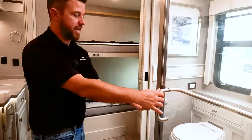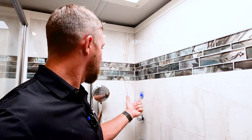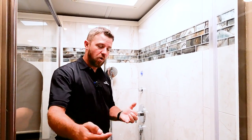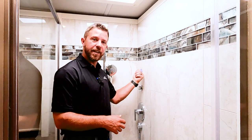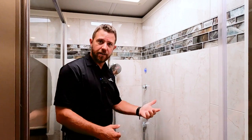The shower in the 44B is a good size — I'm 5'8" and there's plenty of room in here. While I'm in the shower, I want to talk about one of the new features for model year 2024: the shower miser. When you're going to take a shower, there's cold water in the lines. If you're dry camping, that cold water goes straight into your gray tank and fills it up prematurely while also using your fresh water. With the shower miser, this blue light indicates a valve is closed, recirculating that cold water until it warms up. As soon as the light turns red, you flip your switch and get warm water — it helps you eliminate filling up your gray tank and utilize your fresh water to its full capacity.